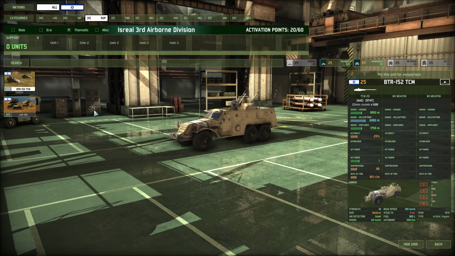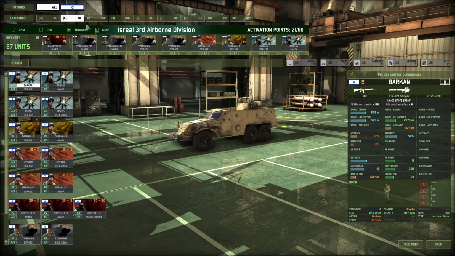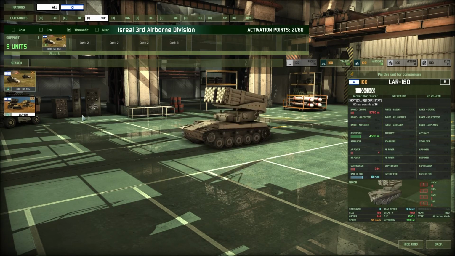For the support tab, we got BTR 152 TCMs. We are going to be forced to have to take at least one card of these because, first off, they're pretty decent fire support, but this is the only kind of AA we have other than the infantry with stingers, which have even shorter distance. So we're kind of forced to take this. We are definitely going to get some Lars. I am going to get at least one card trained because cluster munition, these are actually pretty good.